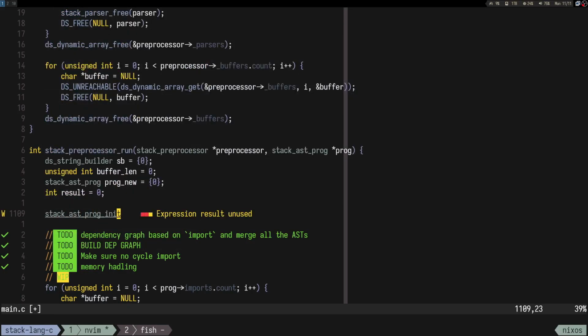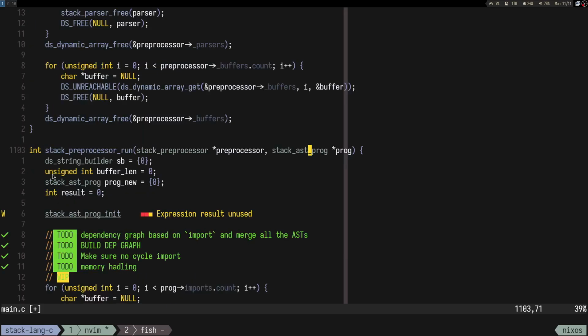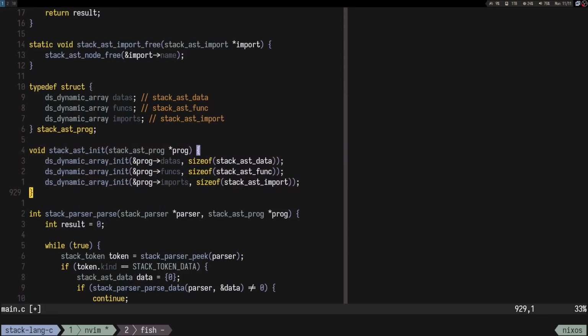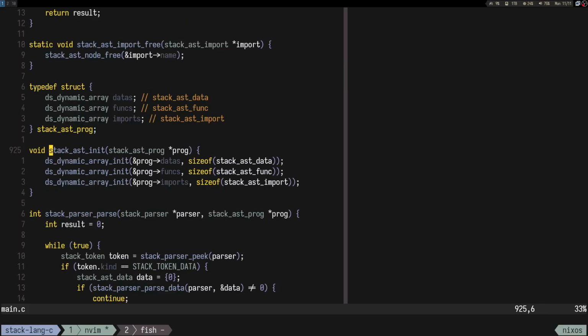Don't I have an init function? What? I was pretty sure I have a, oh, it's stack ast init. Okay, so init, and I give it prog new, right? So we initialize all of these. It's basically empty. And what can I do with this?